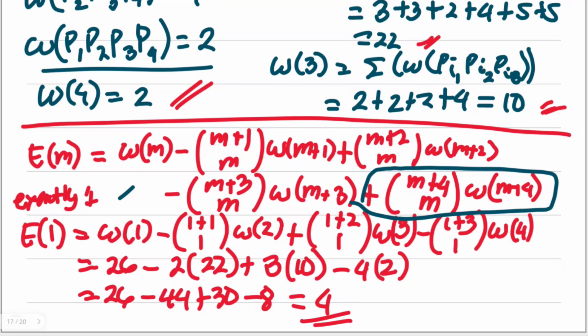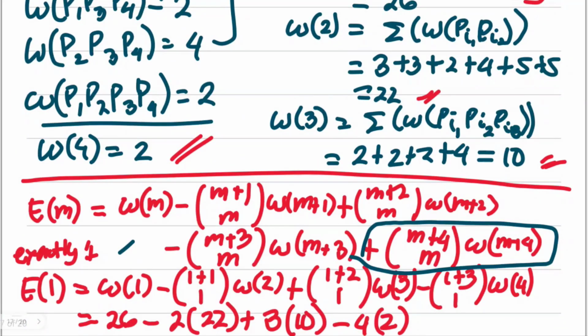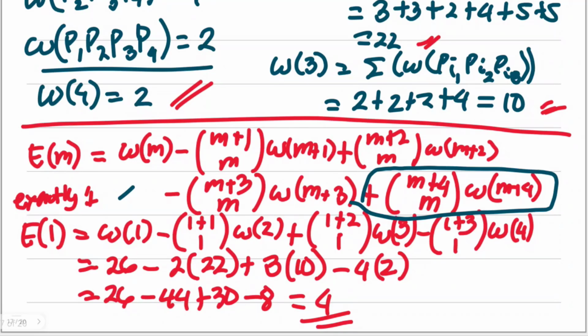Let's try to check on our table. Okay? So how many of these elements have exactly one property? You have here 2. They only have one property, 6. Only have one property, 12. Only have one property, 13. So I verify that there are exactly 4 having one of those properties. Now this is very clear for this example because we have the table for that, right? But if we have situations without the table, we simply need to use the formula.